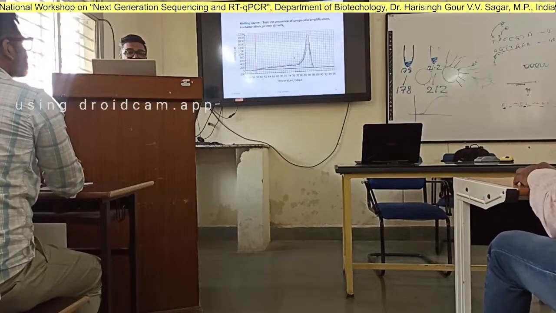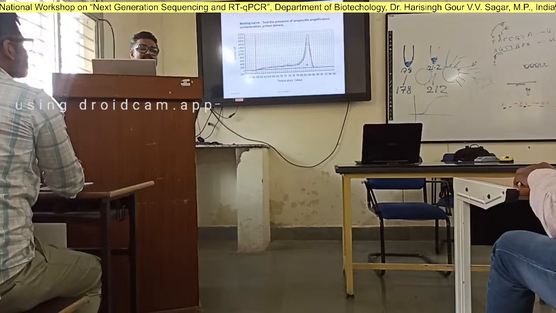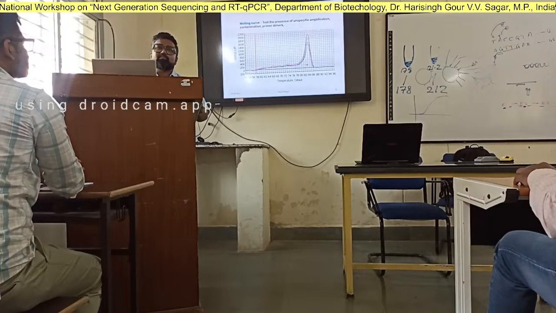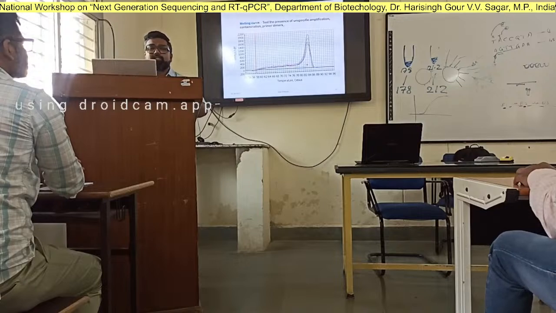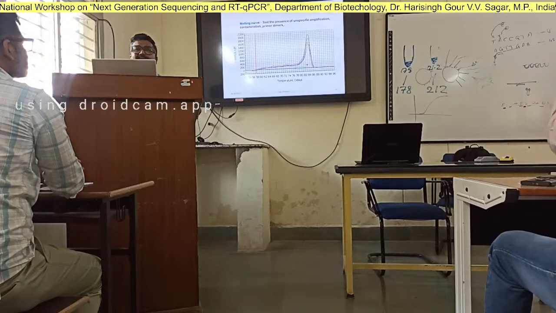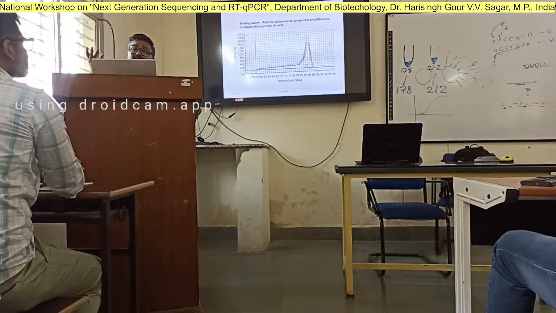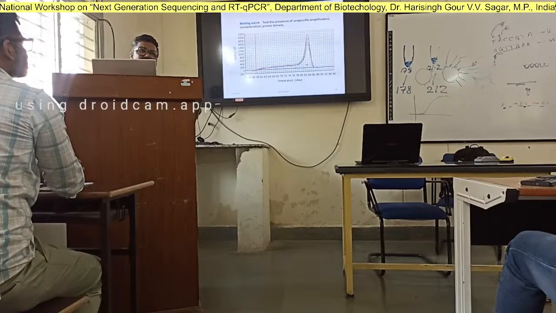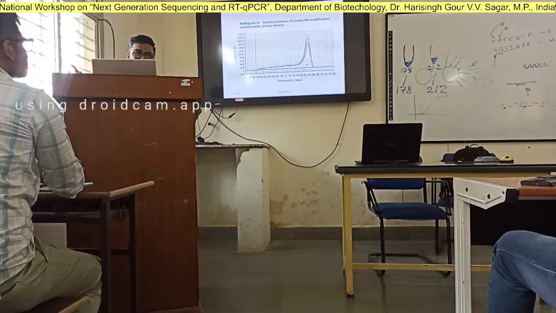Then you will come to the melting curve. This melting curve shows there is only one product. Not all instruments support melting analysis. It's one big problem. But usually all modern instruments have this melting curve analysis. So if your instrument does not have melting curve analysis, very fine. Run your product on a gel, visualize it in the gel and see if there are any other bands. If it has melting curve analysis, after you complete your PCR, add an HRM component to your PCR program.